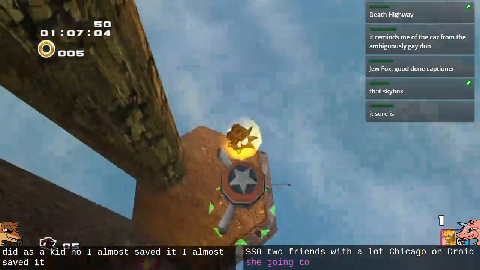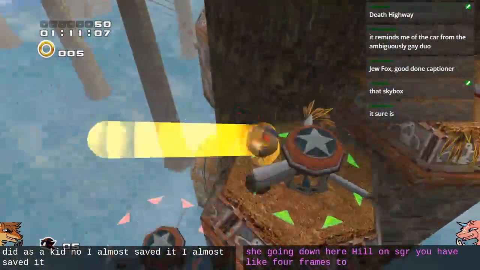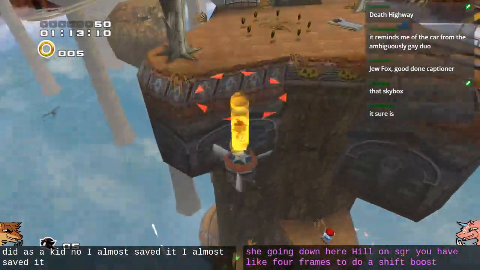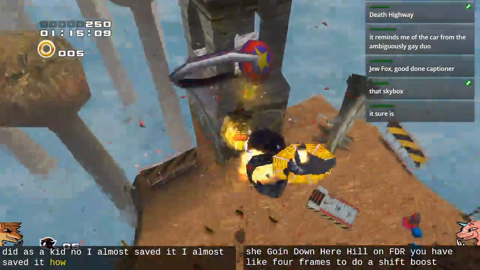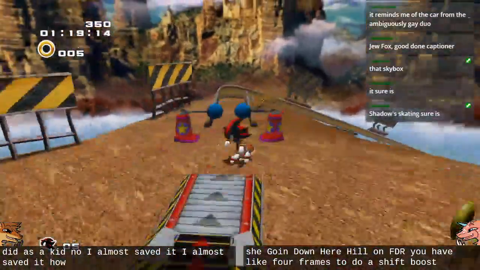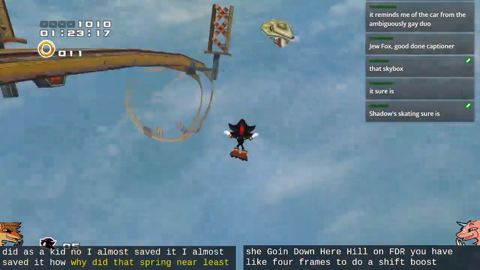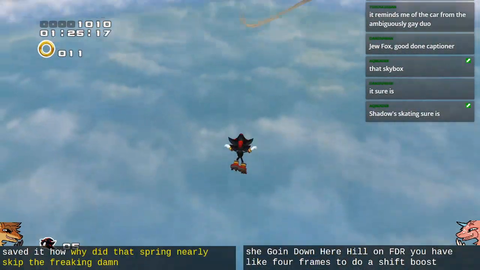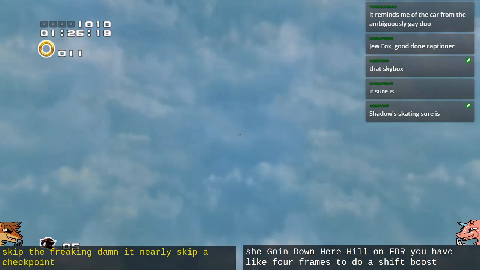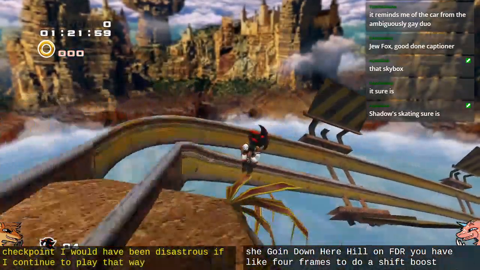If you're going down a hill on F-Zero, you have like 4 frames to do a shift boost. Wow. Oh god. Why did that spring nearly skip the checkpoint? It would have been disastrous if I continued to play that way.